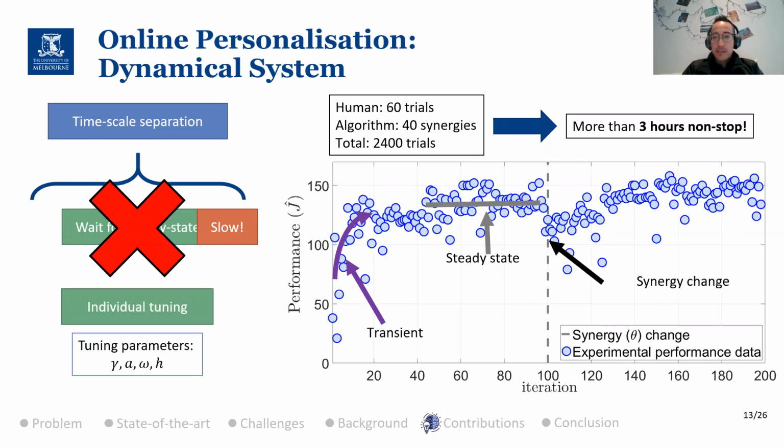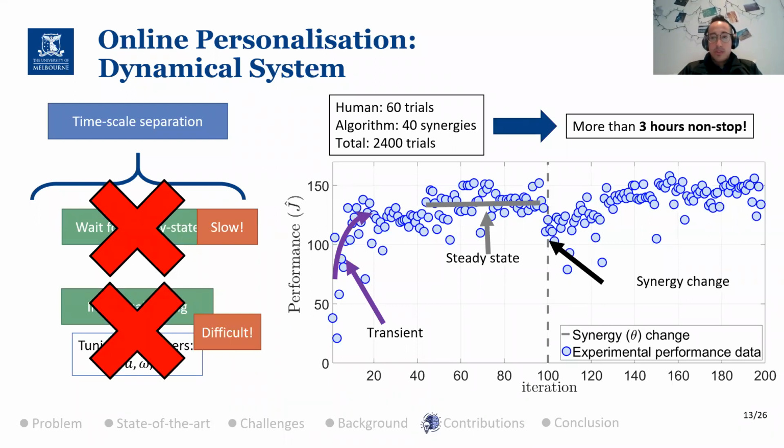Now, individual tuning, it's not that straightforward to tune these algorithms. We would need to know a person's learning dynamics beforehand, which is not that easy. It will require running some tests and all this. And we cannot expect a clinician, because in the end, this would be intended for a clinician, to be able to tune these parameters and everything. Right? So not really something that we can practically do.